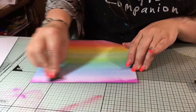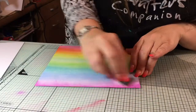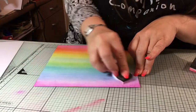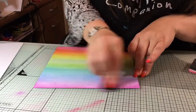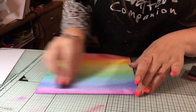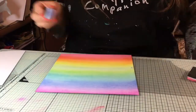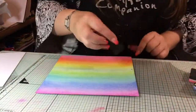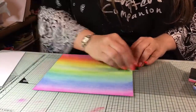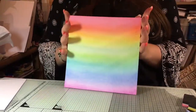Merge those. Back with the other one. Merge them together. Over with the blue again. There we go. Okay, and you get splotchy marks when you stick your fingers. Don't worry, blend it out. It's not a problem. Okay, now that's beautiful as it is.